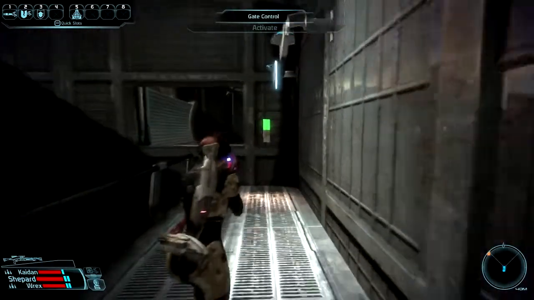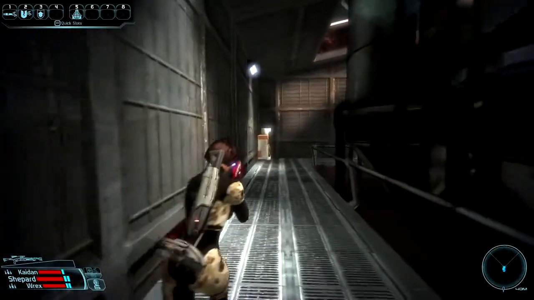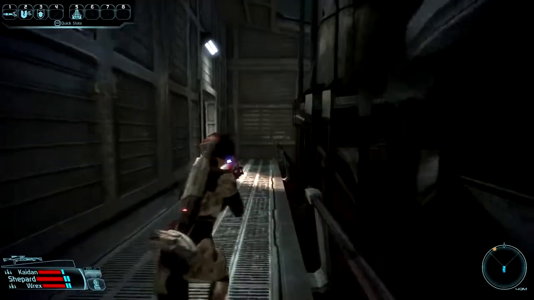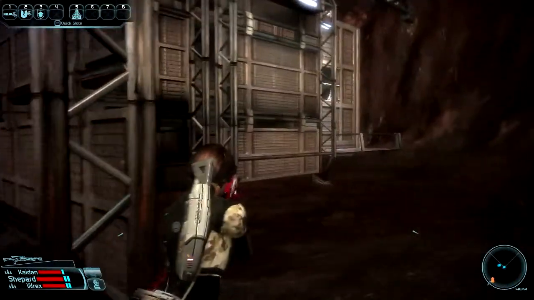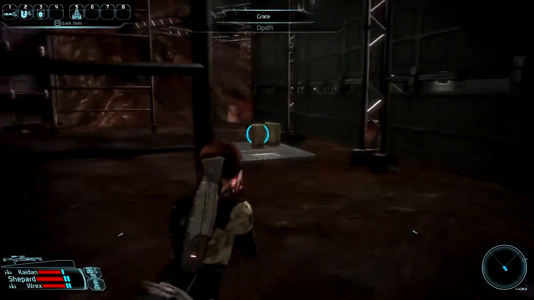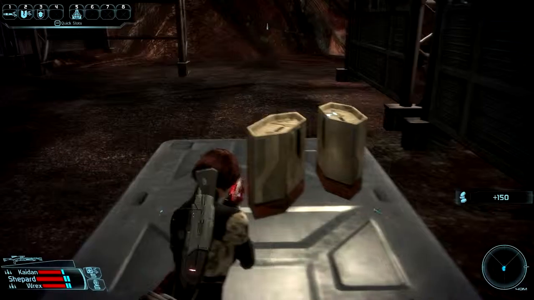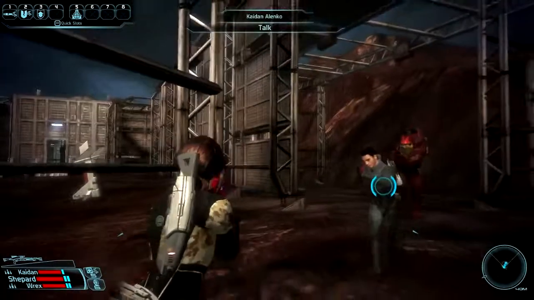Here we have the gate control. The doors are now opened. Don't know why I would do that. Or are those back doors? Could be. Where did I come from, actually? Anyway, there are 2 crates over here. Edge 2 and oh, Krogan armor. Look at that. New sniper. Although the Hammer 2, don't think it's such a good sniper rifle. Think we have a better one as it is.